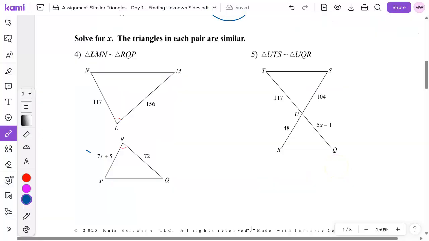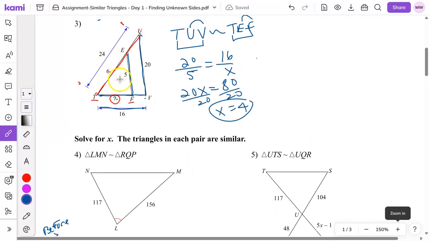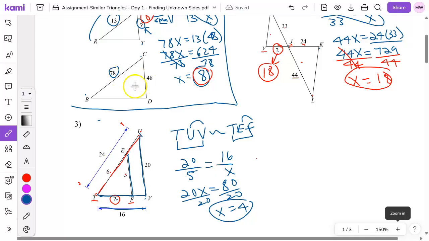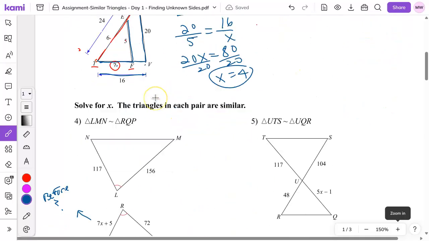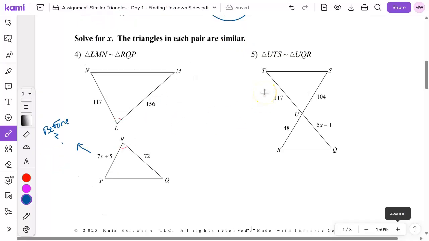Okay, so what it's saying is the only difference is before it was just question mark, right? Before we would see right here, question mark. What's a question mark? So question mark. And so we made that X, right? We made that X. So the only difference is now we have something like 7x plus 5. So we need to find the X still, but we have a little bit more information.